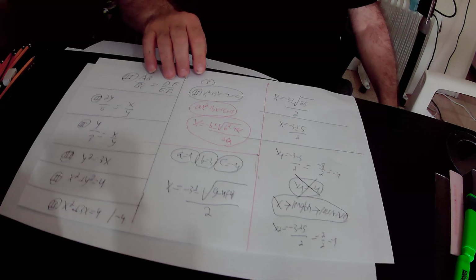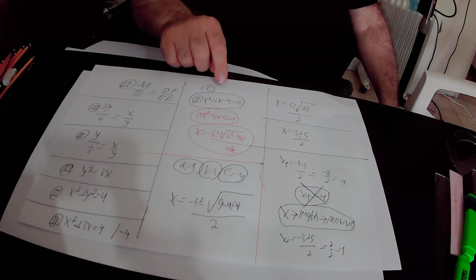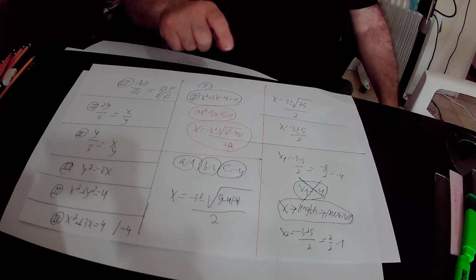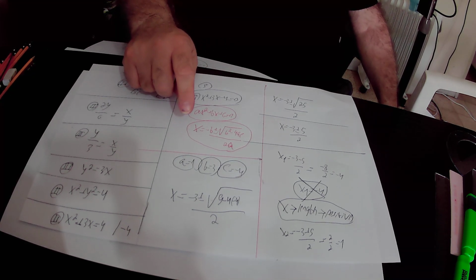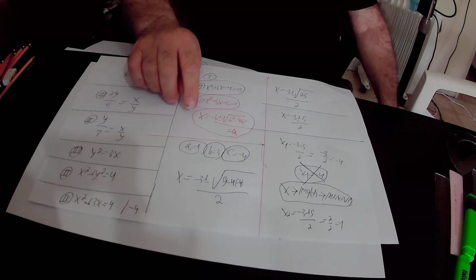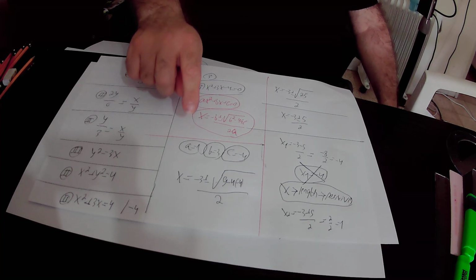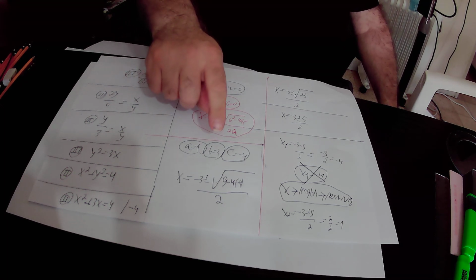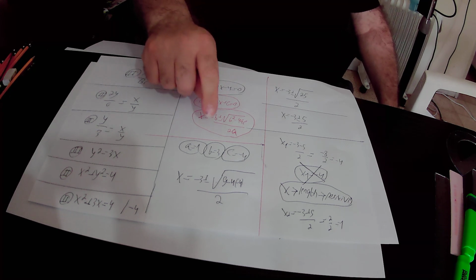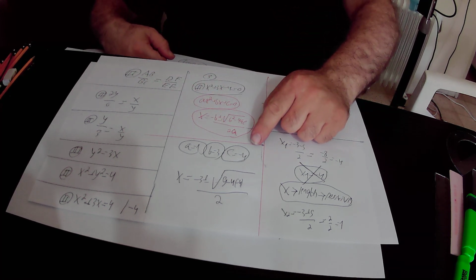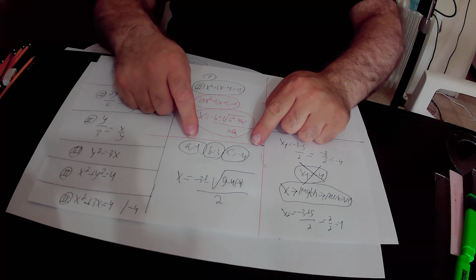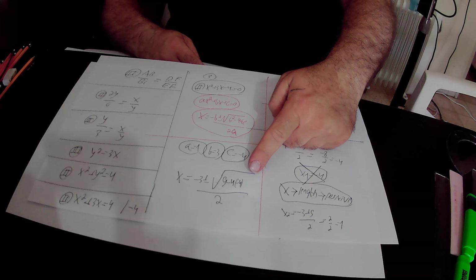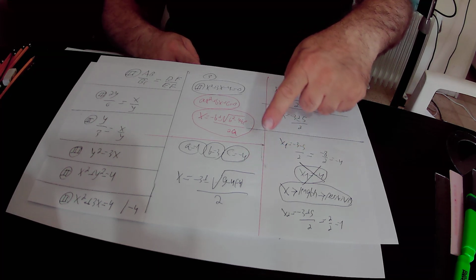In our specific quadratic equation, a equals 1, b equals 3, and c equals minus 4, and x is the variable that we are looking for. So we put the data inside this formula and we got that x equals minus b, where b equals 3, so minus b is minus 3, plus or minus the square root of b squared. B is 3, so b squared is 3 squared, which is 9, minus 4 times a, which is 1, and c, which is minus 4, so minus 4 times minus 4, over 2a. A is 1, so 2 times 1 is 2.